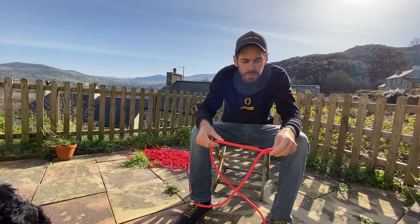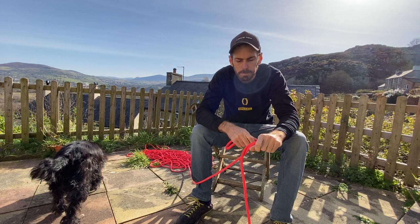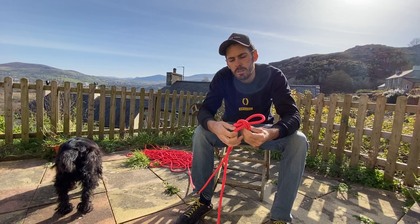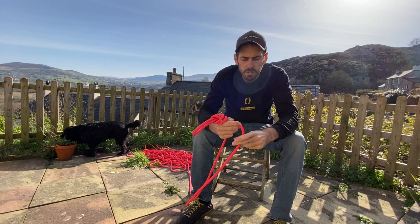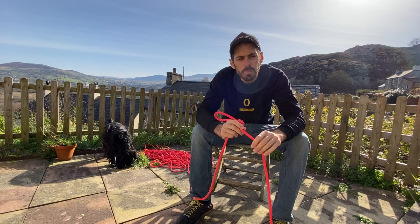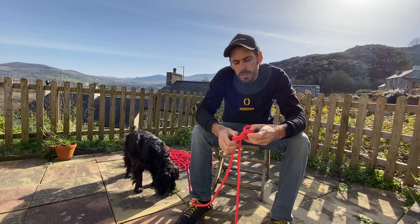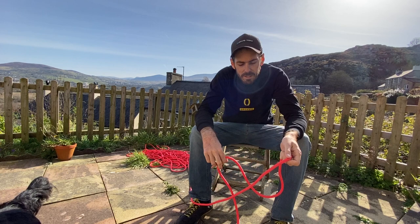With an overhand, you really can do everything — it's the most simple knot there is. You can do everything with that knot. For some things you're going to want to do an overhand on the bight. Dress it nicely — a neat knot is a good knot. We don't do stopper knots as ML people; we just have decent-length tails. A good hand-sized tail, or a touch bigger, is fine. If you're tying it around someone, you don't want it getting stood on, so if it's dangling at knee length or past that, people just get tangled up in it. You can literally do everything with that knot — tying your group into the rope one at a time, or tying it around an anchor.